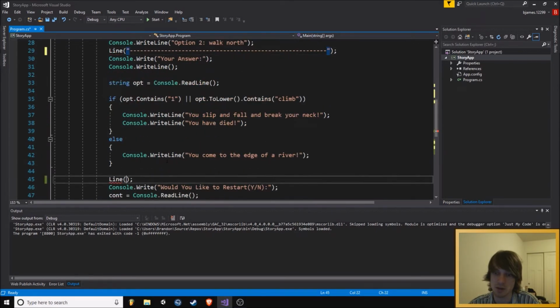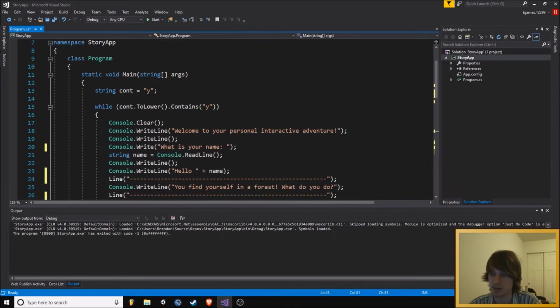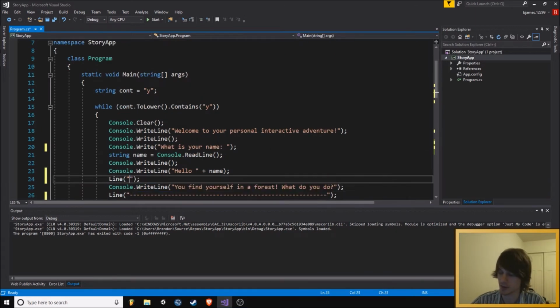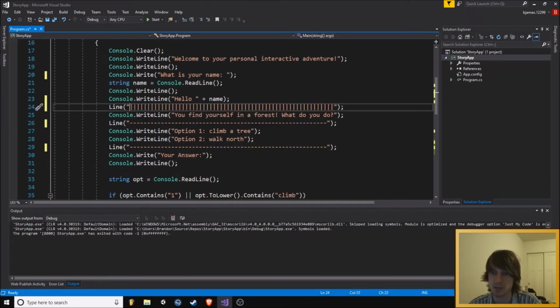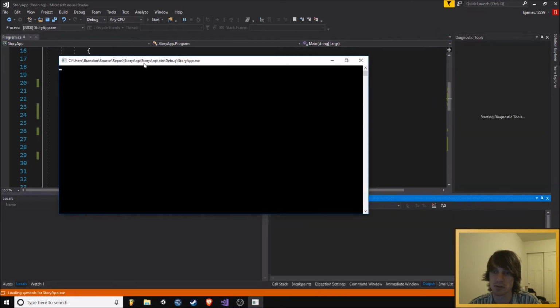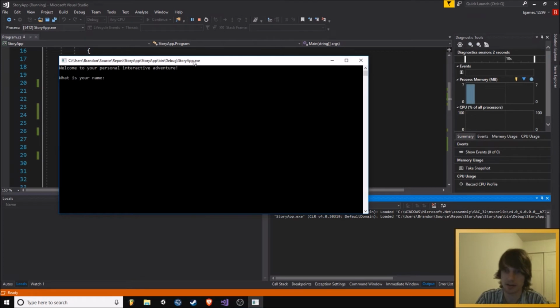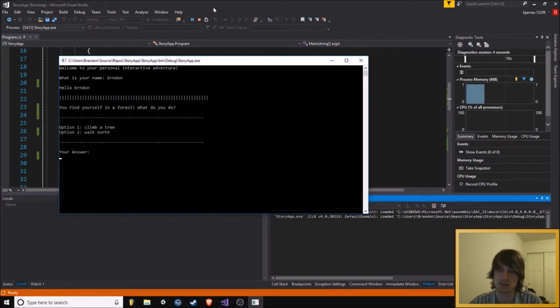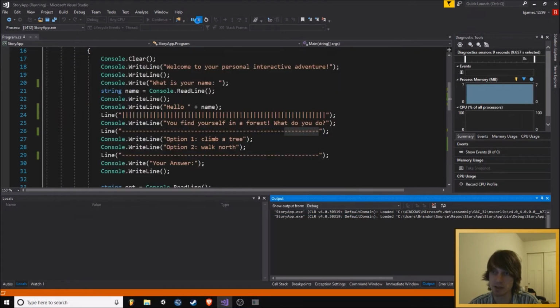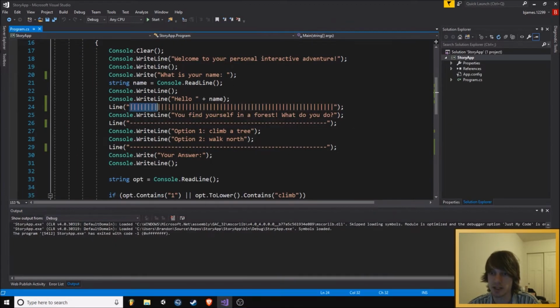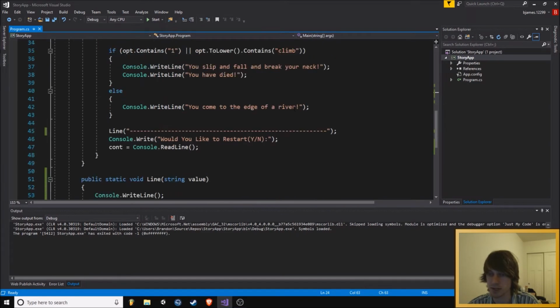Now, you might be like, well, why would you do that? Well, sometimes you might want a different type of character in here. Let's say sometimes you want parallel lines, and sometimes you want dashes. Here we have parallel lines to divide it, and here we have dashes. But you might be thinking to yourself, this is pretty annoying, this repetitive thing where you type out a bunch of the same character and have to count whether it's the same length or not. So we're actually going to solve that right now.